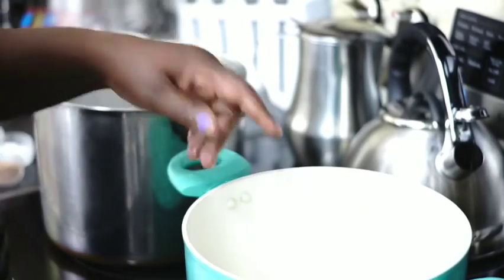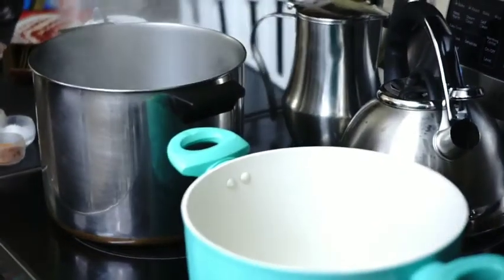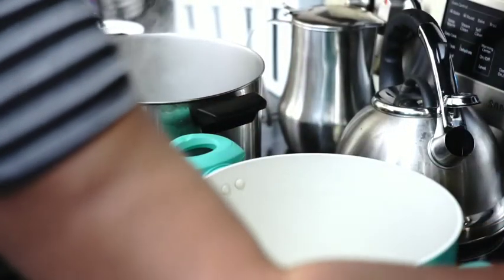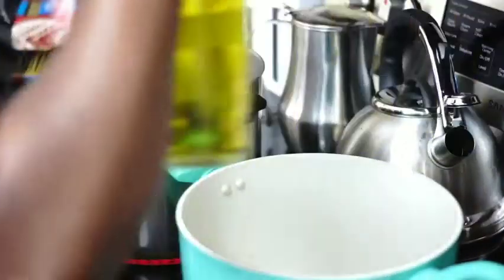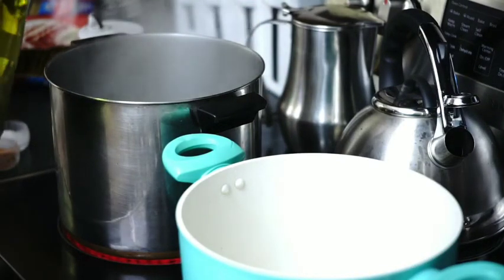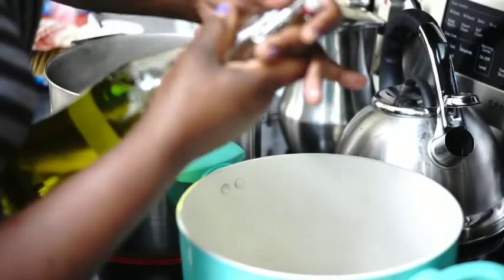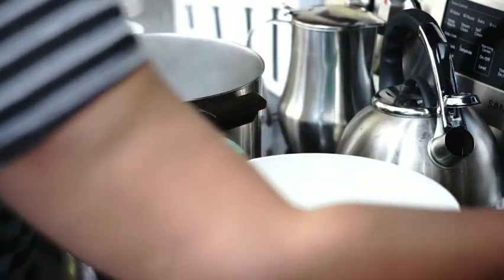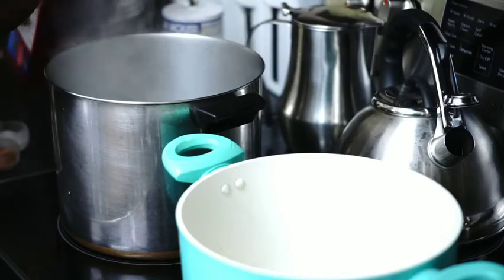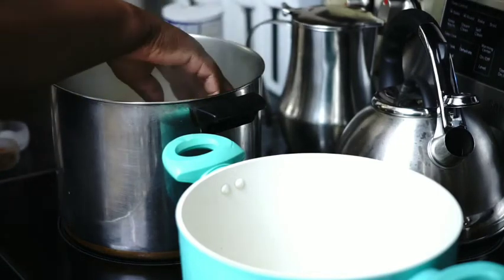So here my oil, I'm gonna put my onion. My water for pasta is boiling. You don't need the sticky pasta, so you have to put oil. Always put oil, you make it easier. Put oil. Here, put your salt. And then you're gonna put your pasta in.